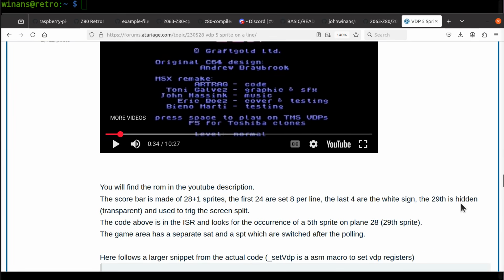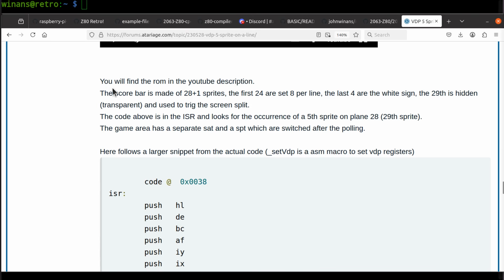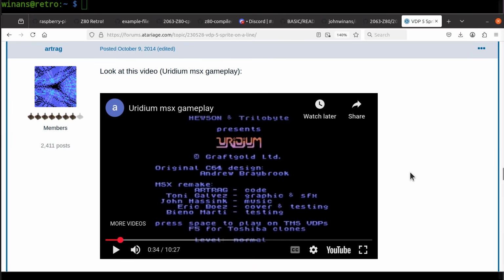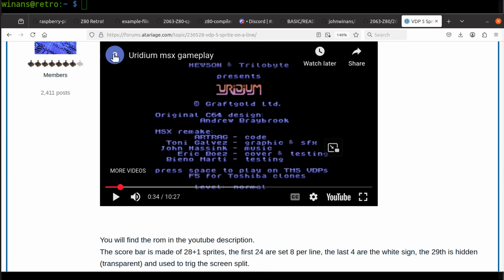So this person goes on to describe a technique that they use to flip the sprite attribute table address and the sprite pattern table while the screen is being rendered. They're going to use one set of sprites up here and then change to a whole other 32 down here, giving them 64 at most on the screen at any one time, with, in this case, 8 per line. In our case, it would be 4 per line. But the same technique holds true.